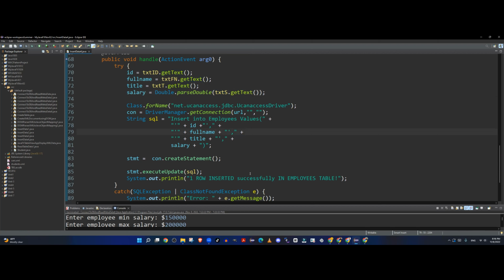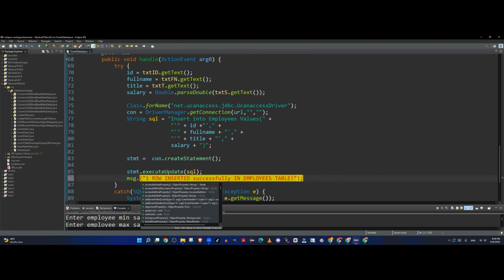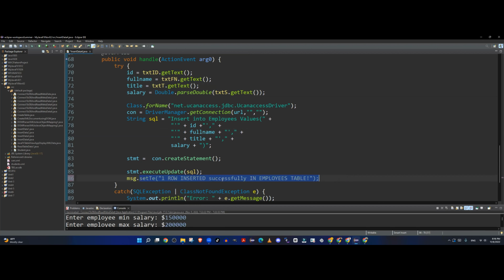So we have all these values coming from the text fields into the variables, which I'm now inserting here. And then instead of saying system.out.println one row inserted successfully, I could just say message dot set text.